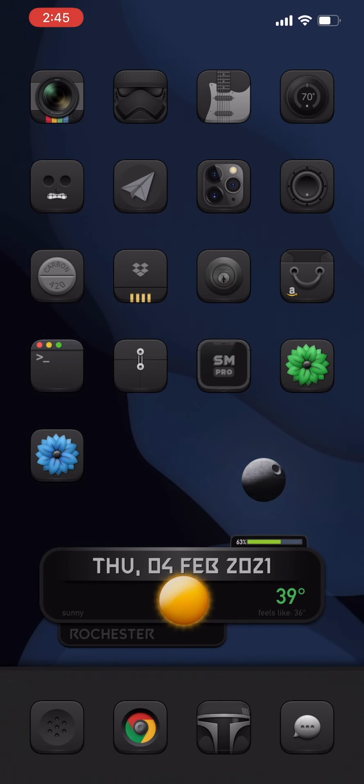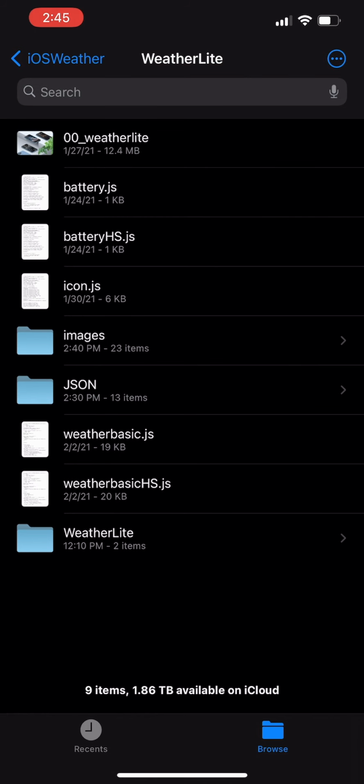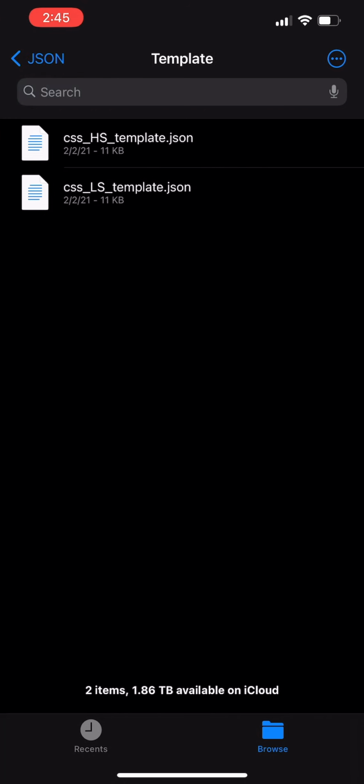Now, before we start doing this, we're going to start our own setup. When we're in the files here and we back up and go to JSON, these are essentially the setups you can switch through in the quick setup shortcut. As you can see, I have made a couple. How you want to start this is you really want to use the template JSON. If you're looking to make one from scratch, start with these.